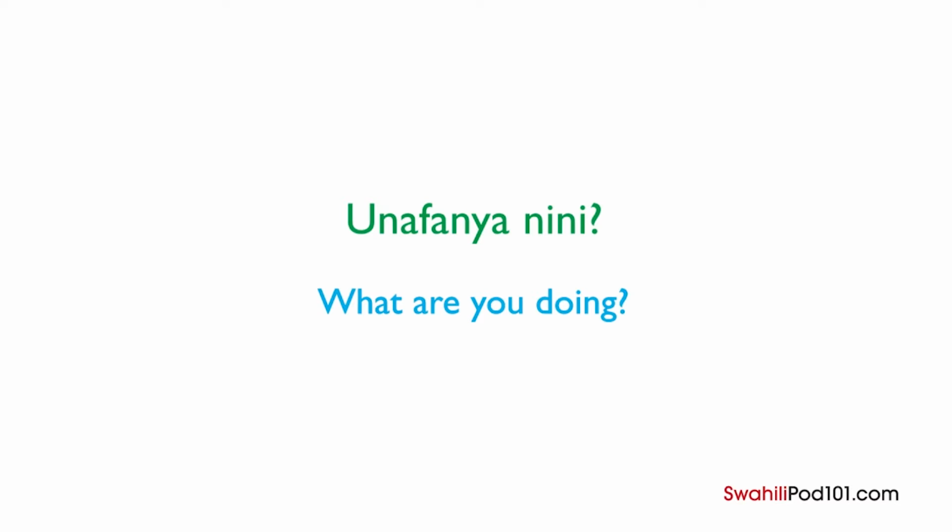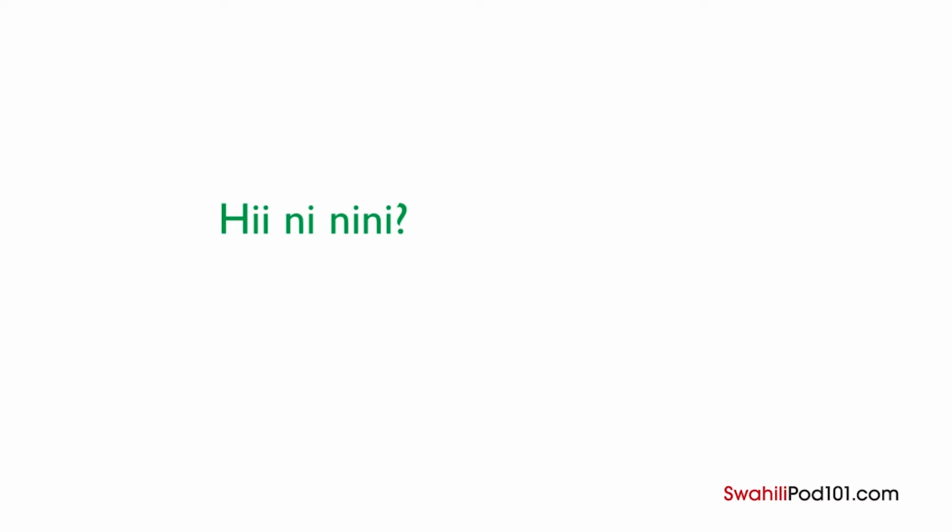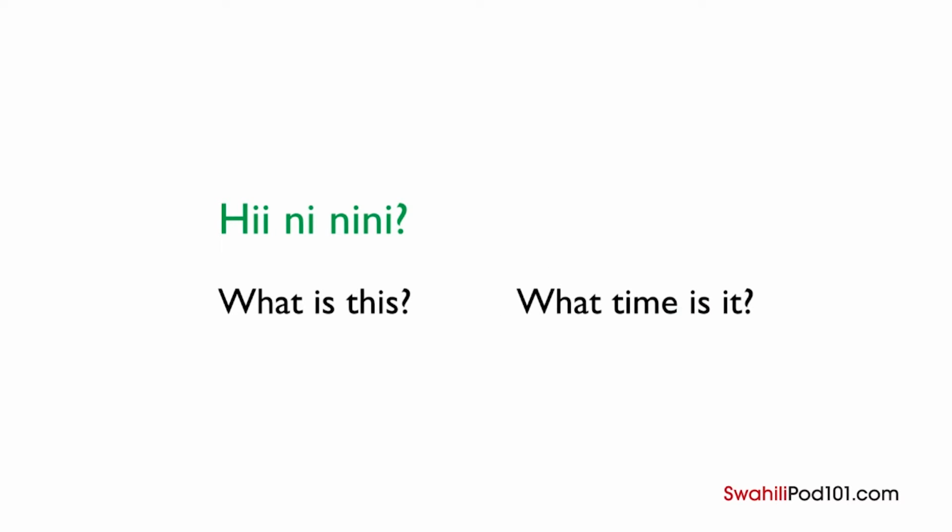What are you doing? Also, if you want to ask about a specific object that you're not familiar with, you'll ask, hii ni nini? For, what is this? For a very common question like, what time is it? We will say, ni saa ngapi? In English, this translates to, what time is it?